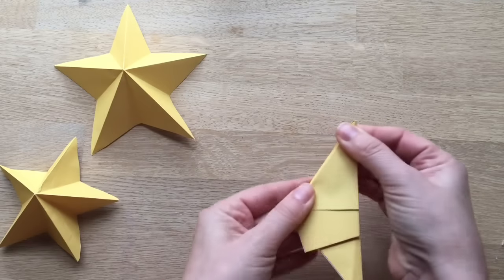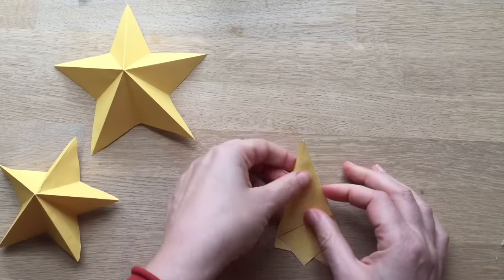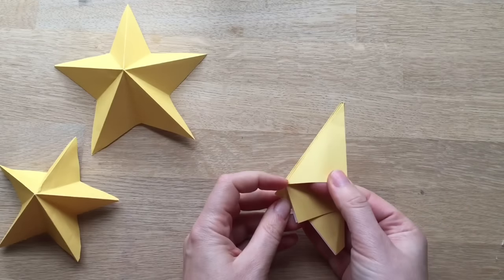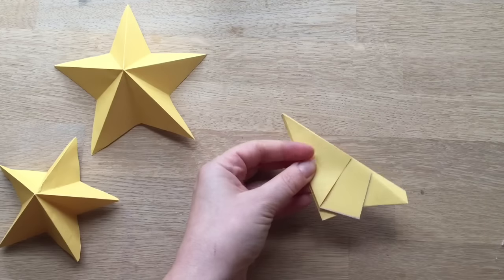Now you have to fold it back on itself like so. And now you've created this sort of strange looking shape, but to be honest we're almost there. So you've got a corner up here and you've got the flap here. Now you want to cut across it.